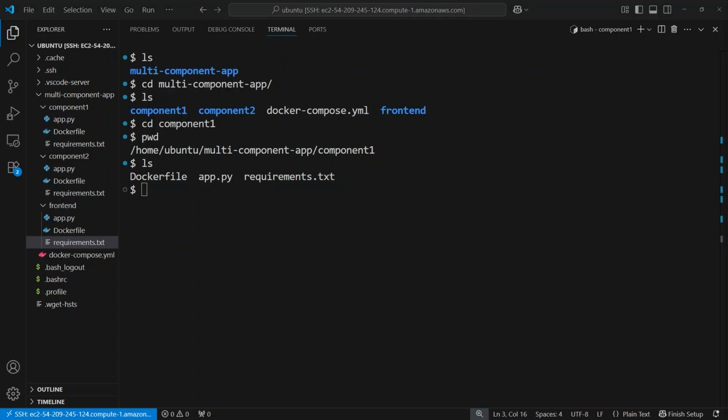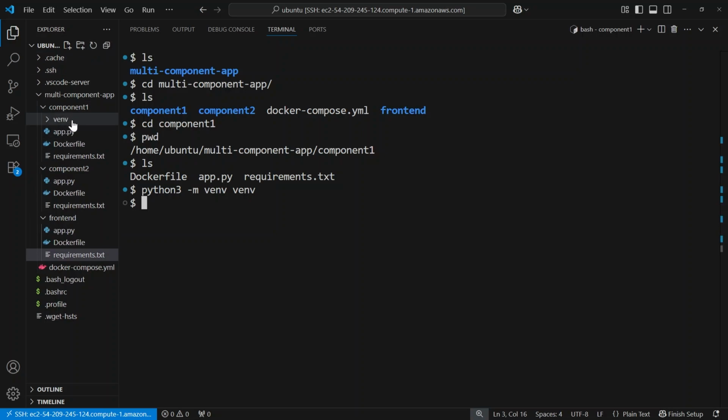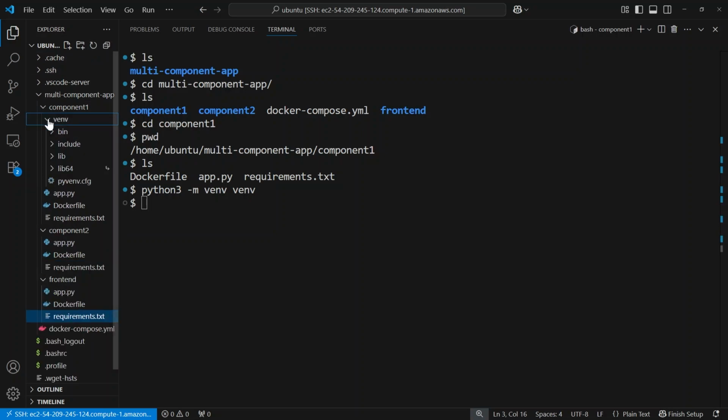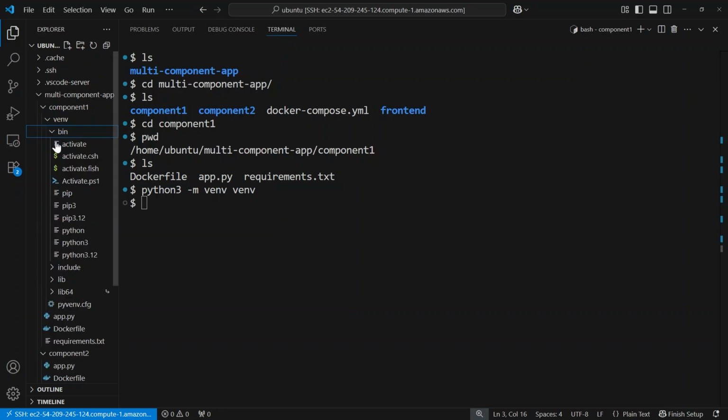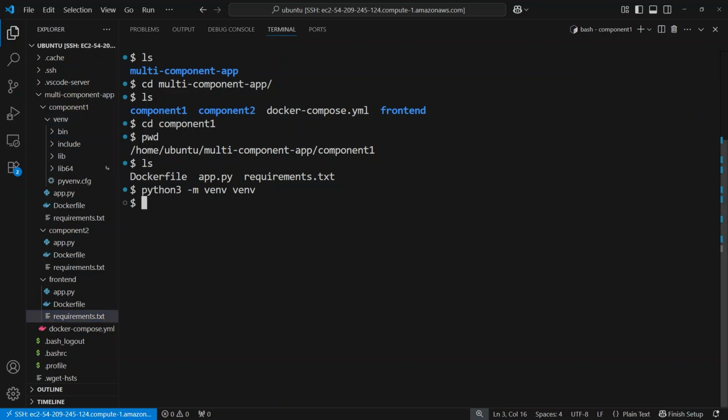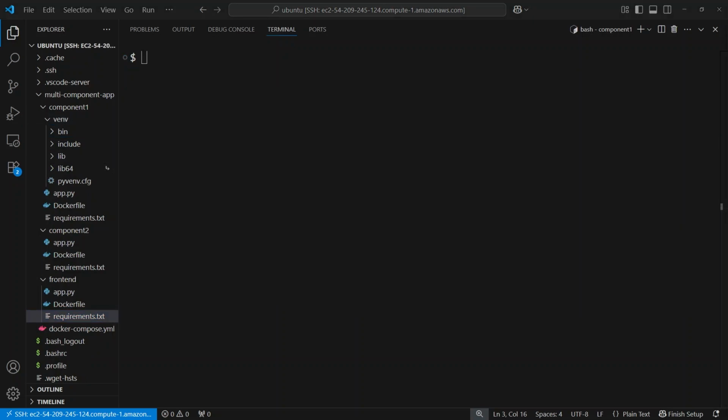And so that we can run our application properly and isolate its dependencies, we need to create a virtual environment. For that, we use this Python command, which leverages the built-in venv module to create a virtual environment, also named venv. If we refresh the file explorer, we'll see that a new folder has already been created automatically. And inside this folder, it has a few subfolders, including one with a binary, which has a script that you can use to activate this environment, which is precisely our next command.